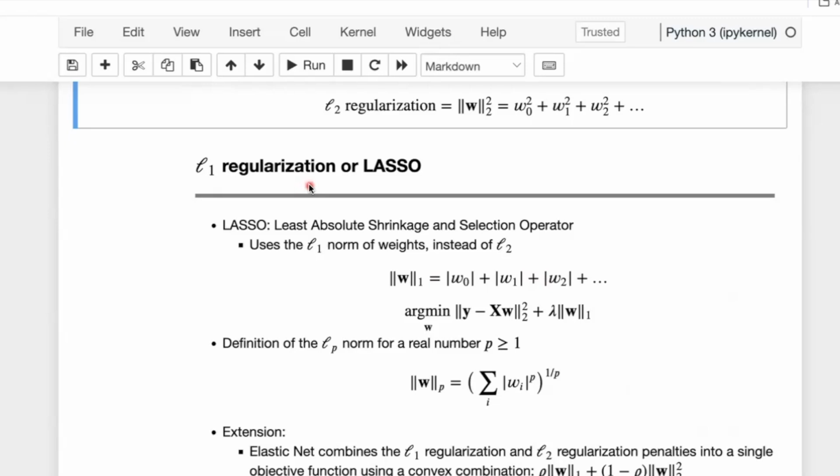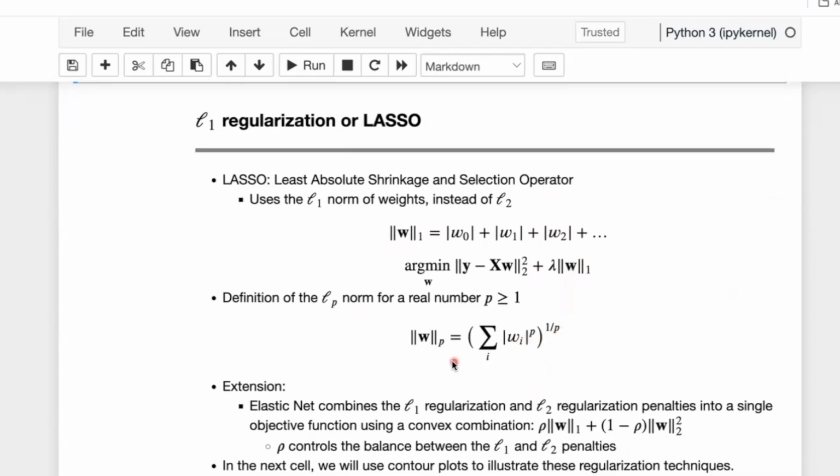So this is a paper that was published in the early 2000s, and it was shown that we can actually use the L1 norm, which is the sum of the absolute values of a vector, as a regularizer. And in general, you can use the Lp norm of a vector, which is the absolute value of each element of the vector raised to the power of p. We add all of them together, and then we raise this to the power of 1 over p, right? So when p equals 2, that's the L2 norm, and when p equals 1, that's the L1 norm. But we can use this for any p greater than or equal to 1.